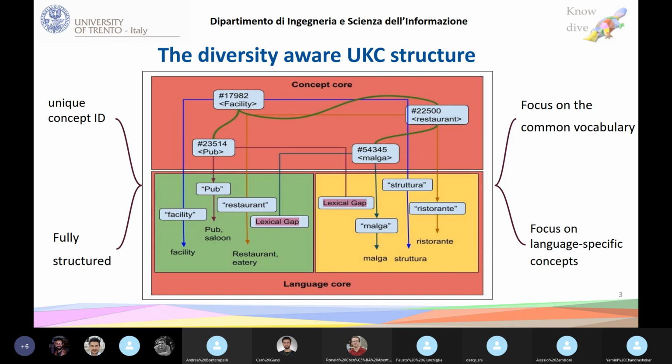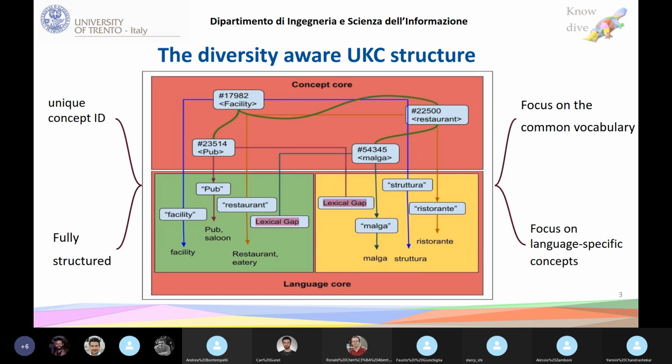Another example would be looking at the child concept here, restaurant. Restaurant is lexicalized in the English language and in the Italian language, giving us the word sense of restaurant. And when we look down in the green box, we can see restaurant, comma, eatery. So this is an instance of a synset for the word sense. Now, these two are common vocabulary, and thus provide lexicalization in both languages.